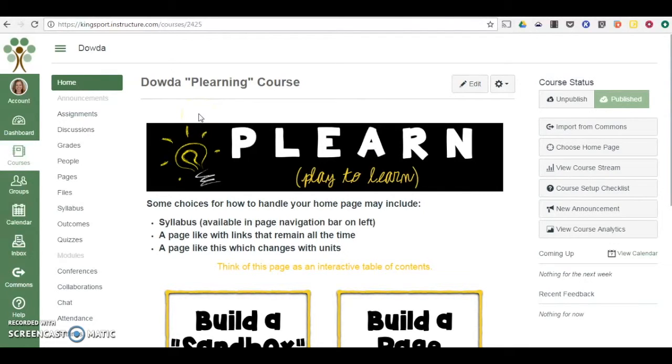So my suggestion would be, in your PowerPoint slides, go ahead and create all the buttons that you're going to need at once. You can export them all at once, and then you can upload them to Canvas again all at once. I'm going to go to the page that I want and select Edit.